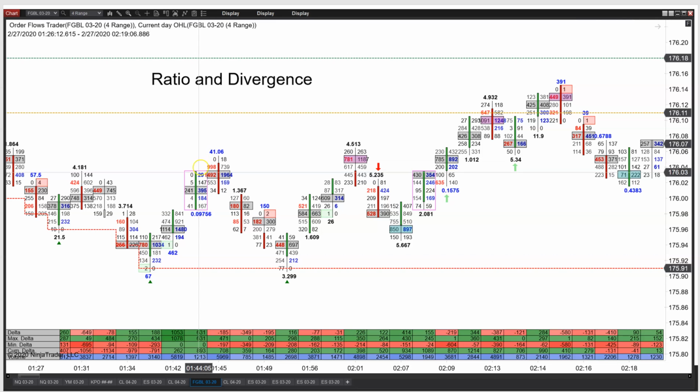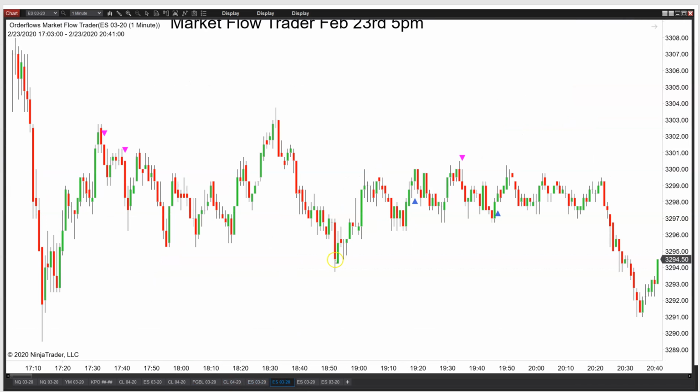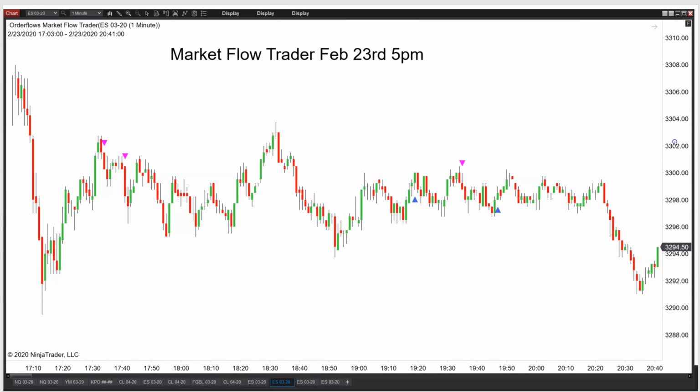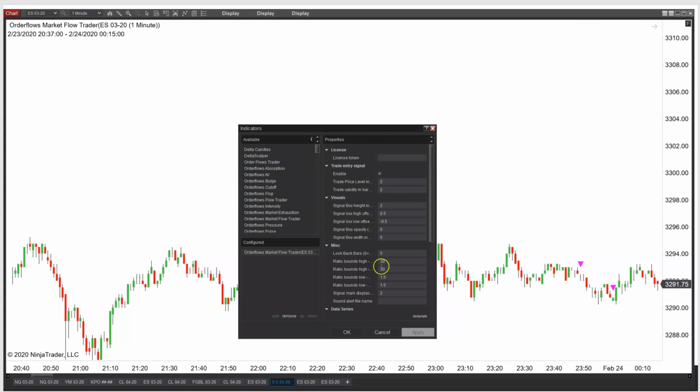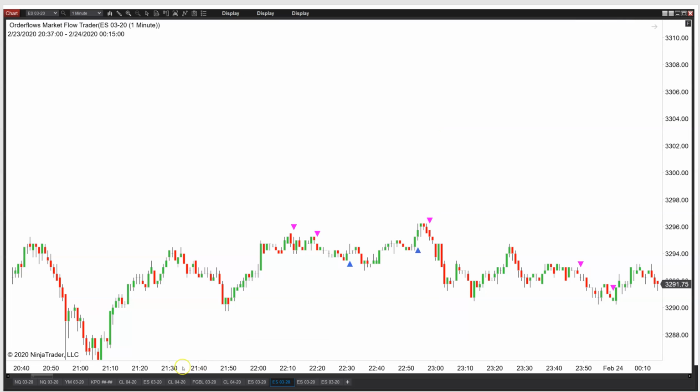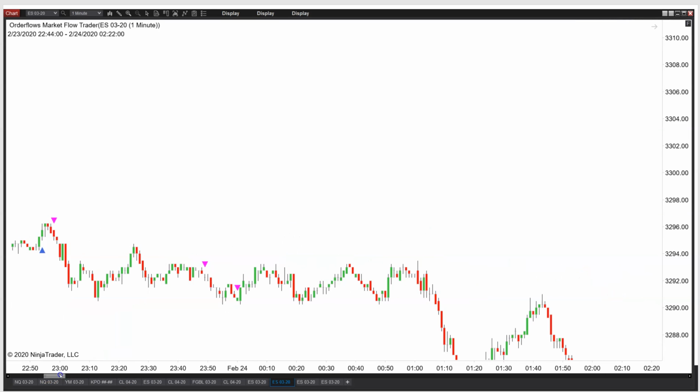And so I created this indicator which takes the different ways I use it. I don't just use it at the high of the day, the low of the day. I also use it intraday, in swings, etc. So let's go on the Market Flow Trader for last week, February 23rd through the 28th. And you can see here intraday, right? We started out that day, Sunday night. We came in, traded lower, started going sideways. You can see some signals in here. Again, I don't want to go through all the signals. I think on this one, I have the trade entry signal turned on. Okay, so you can see in here the ratios that I'm using, which are the standard defaults that I'm showing you right now on this indicator.